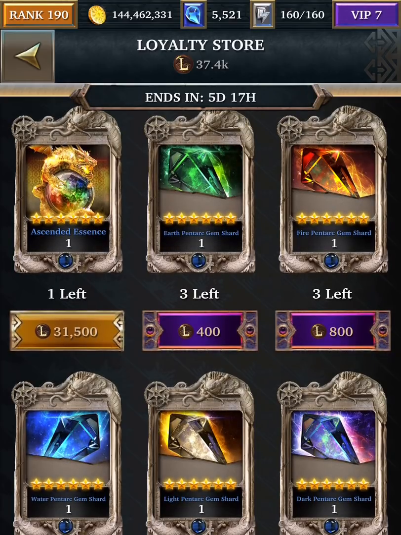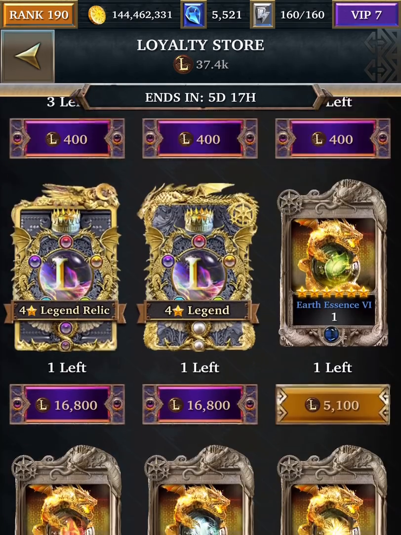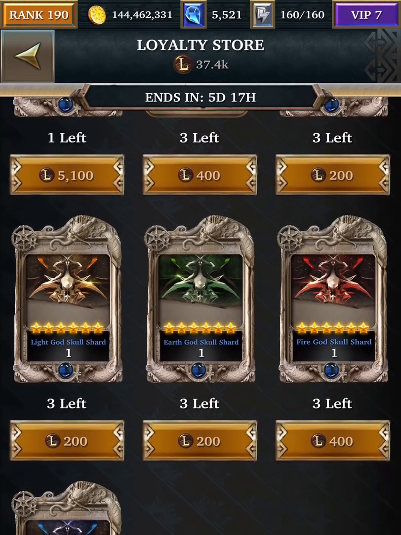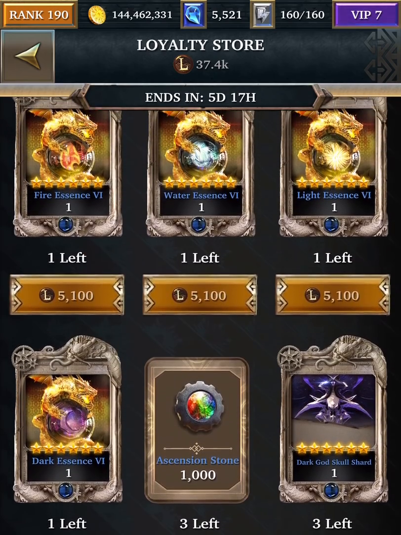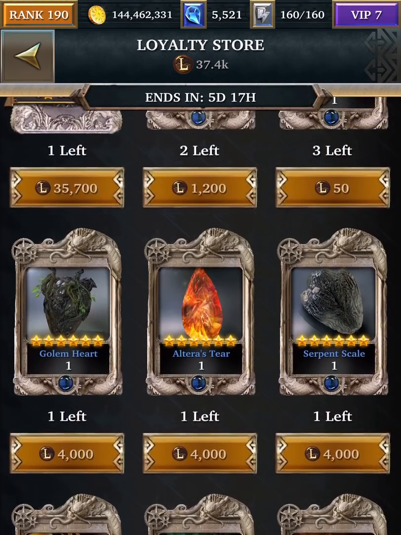The gem shards, as I've learned, are really expensive. So for me, I wanted to level up Ray, and I need 60 of these gem shards. Not 60, I need 20 of these gem shards, but I need 60 of the skull shards, and these are super expensive to get. So I'm probably not going to be able to get them this turn around. I'm probably going to have to wait for an event or for a pack. But these are some of the things that are available here.